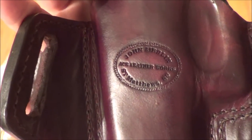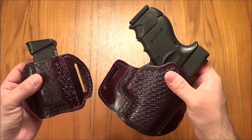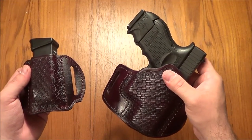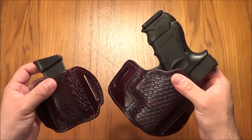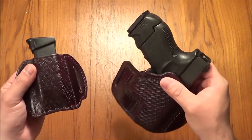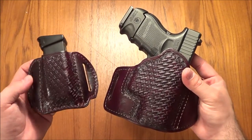This is the same holster guy that made the Glock 42 holster — John Medlin of Ace Leatherworks. He does great work. I have no complaints — I've been wearing this holster since before December, probably four times a week. I like this as my winter EDC — bigger bullet, can get through jackets. My summer EDC will be the Glock 42, most likely.